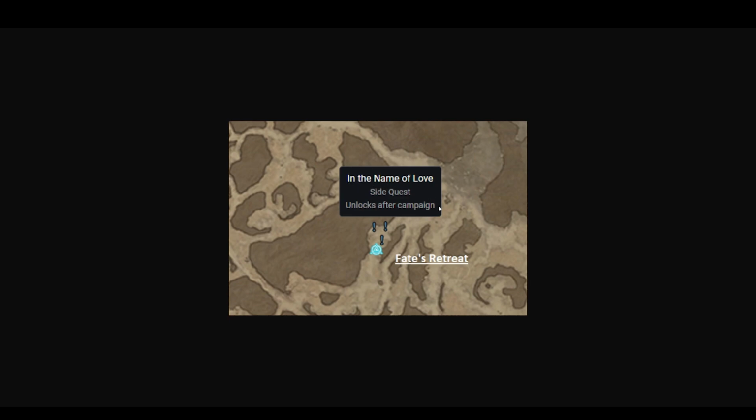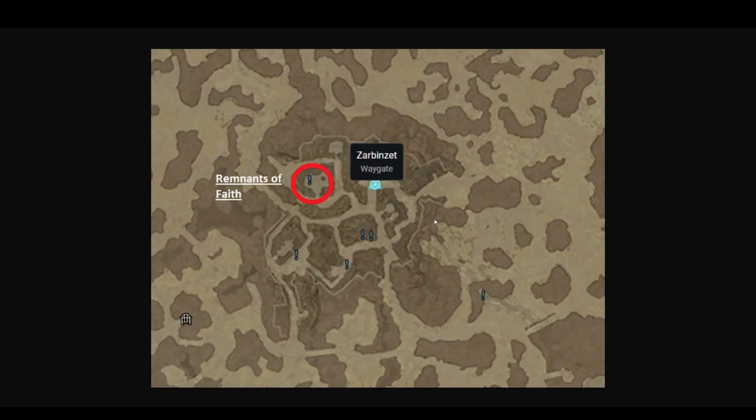All right, the next dungeon is called Whispering Vault, and the quest name is In the Name of Love. You can get this in Fate's Retreat. If you're doing the campaign, it's going to unlock after Act 3. The next quest is Remnants of Faith. You can pick this up in Zarban Zet.